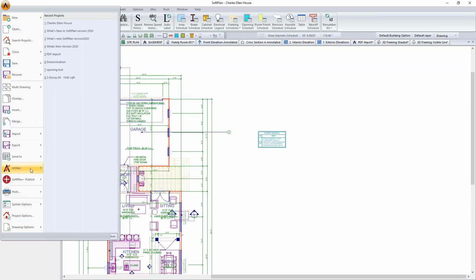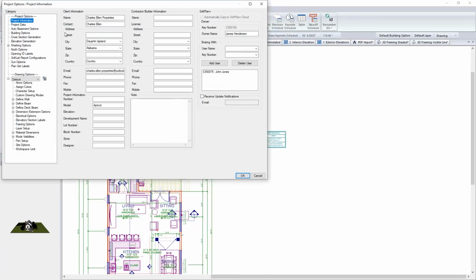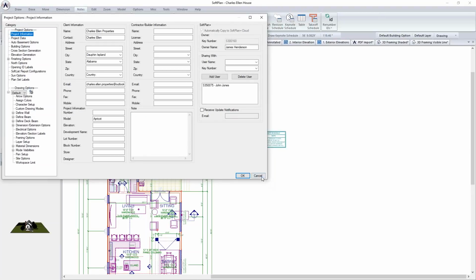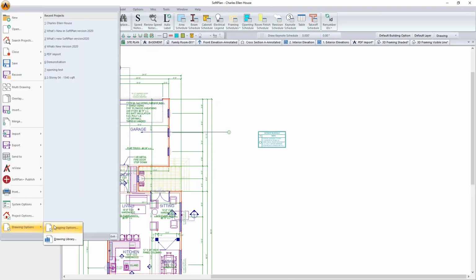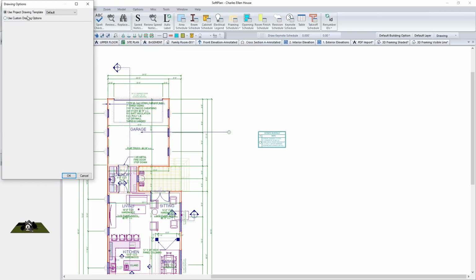If you leave these things pointed to your project options at this stage, as you make changes to the project options, your drawing options will actually point back to that, and they will update consistently. This is, we think, a big time saver for you, so that all drawings on a project are being controlled at the project level. Changes like configurations and note font sizes will all carry through to the drawing level now for you with one change. And then if you want different drawing options for different drawings, such as site plans, detailed drawings, elevations, etc., you can now set up your drawing option templates and then just use them on specific drawings.